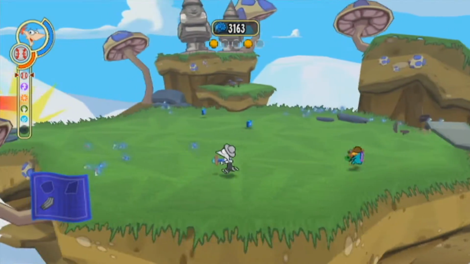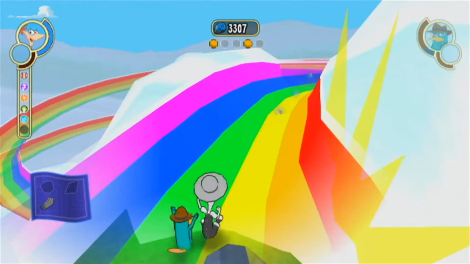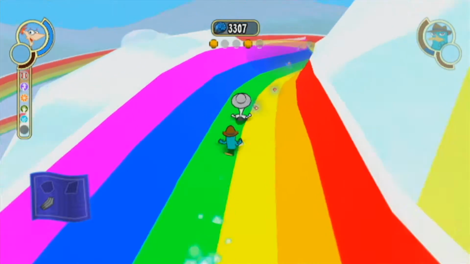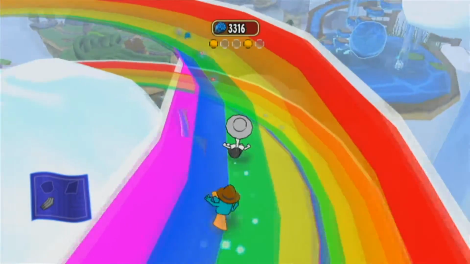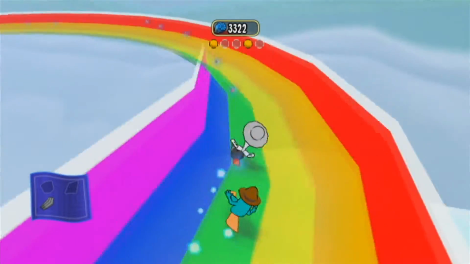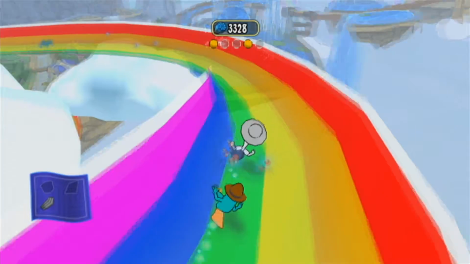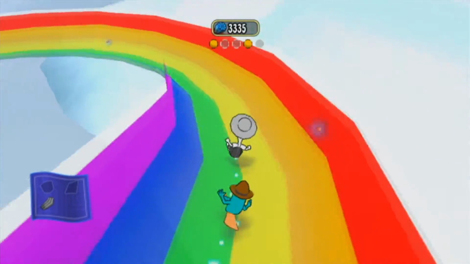So now we're going to do the fun part and slide our way back down to the bottom on the rainbow slide. Alright, let's go, Perry. Slide ourselves down. There aren't any coins in the slide, so you don't have to worry about that. But there are plenty of these electronics you can pick up along the way. So it's totally up to you. Whether you want to just sit back and enjoy the ride or try to get all the electronics, it doesn't really make a big difference either way. Especially since you'll pick up most of them automatically by just sitting in the middle.